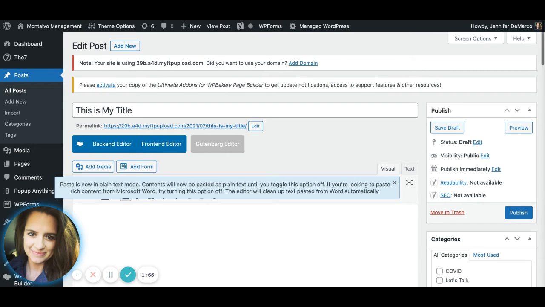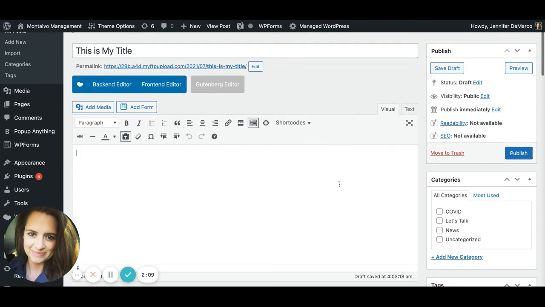Now, the one thing to note is it's not going to pull any formatting with it. So if you need something to be bolded, bullet pointed, a number list, or italicized, you're going to need to manually go back in and make those changes. But for now, this is where we add our really cool blogging information.